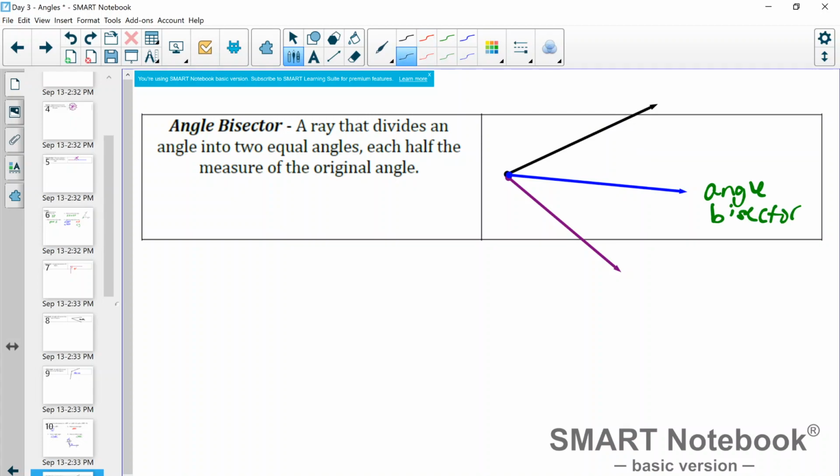Let's say the whole way across here is some given value. We'll use theta. The angle bisector will cut it in half. So this section, from the top ray to the vertex out through the bisector, is going to end up being half of whatever theta is. And again, this other section is also going to be half of whatever our full angle is. We can use that to our advantage later on when we have to solve mathematical problems.